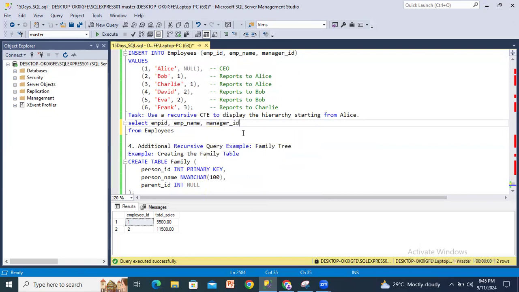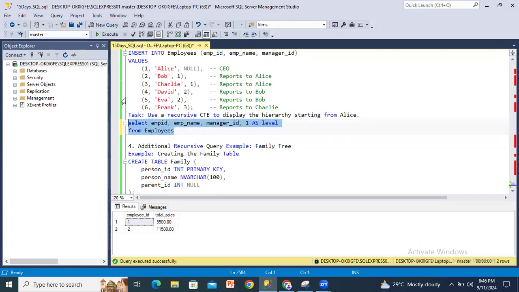And we want level, so here I will take 1 as the level, just for assumption.